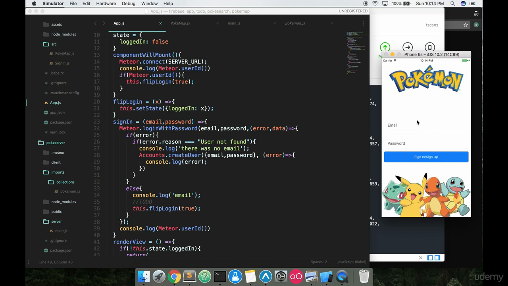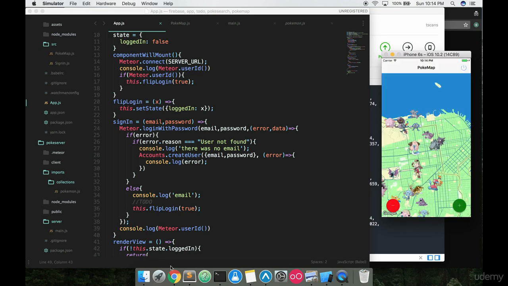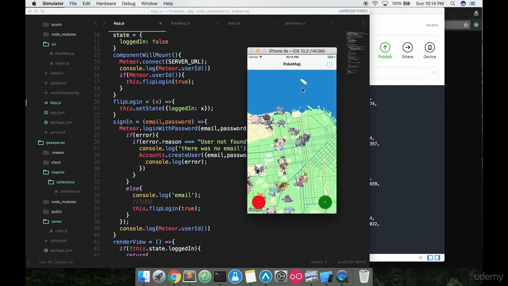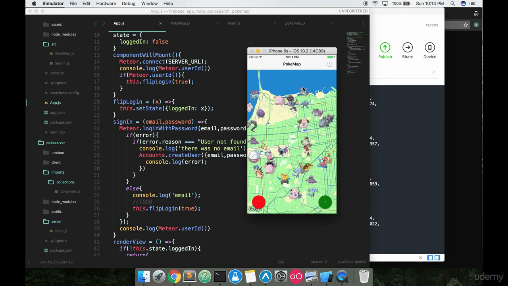I really hope you guys enjoyed this. I'll log back in real quick just so we can look at the map. And my computer's really starting to get hot here. It's smoking up. There's a lot to run, I guess. Like I said, I really hope you guys enjoyed making this one. I had a lot of fun building this one with you guys.